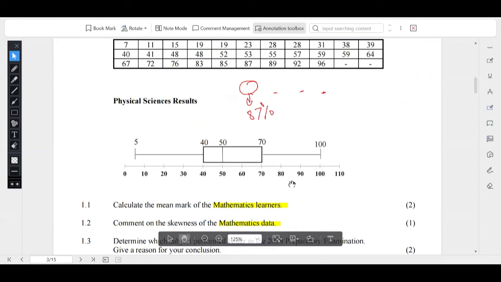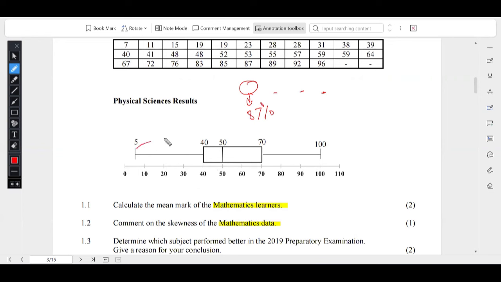Now, again, let's go back to the fact that this represents 25%, and then this also represents another 25%, right? Then of which we did say that here about 8 learners are in here. And then here we said also it would be about 8 learners. And then also here we would find about 8 learners, right? Because all represent 25%. Now if we have 31 minus 8 minus 8 minus 8, then we are left with about 7 learners in here, right?